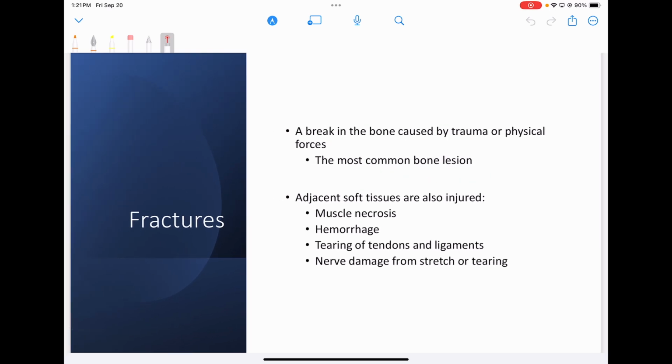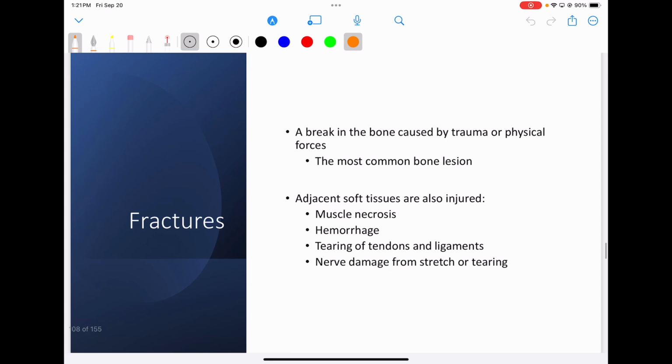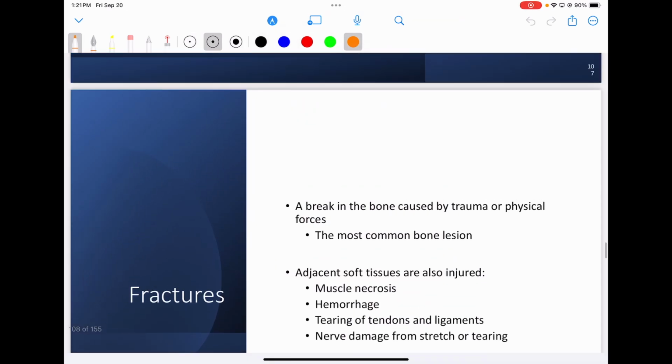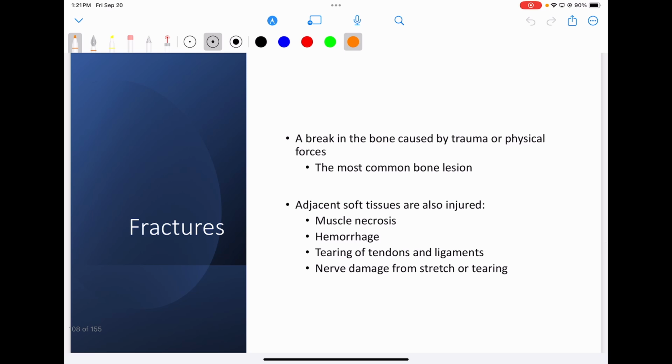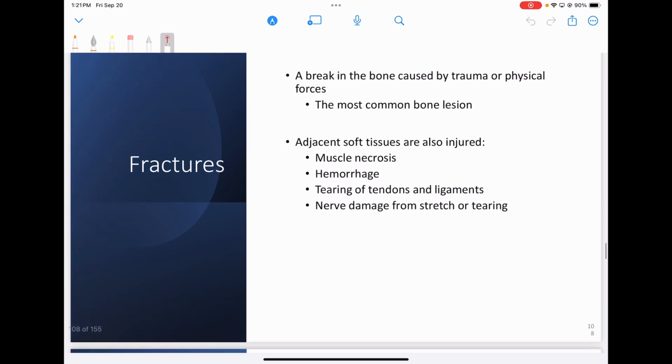Do you guys like this laser thing that goes away, or you want the real pen? No, real pen? Okay, I'll go back. If it works. Okay. I don't know. Yeah, well, the pen's not working now. I don't know why. I'll figure it out later.